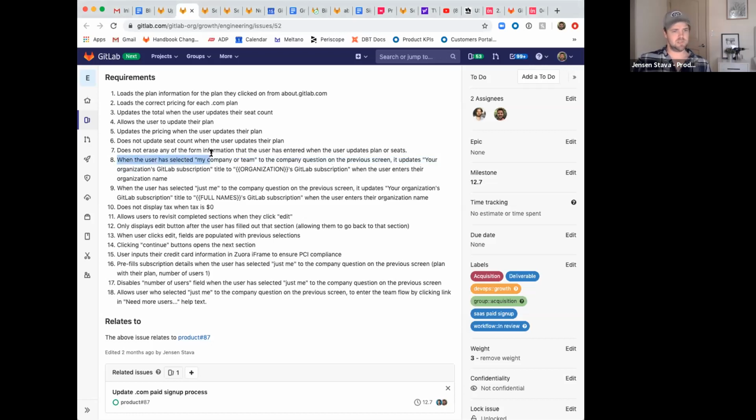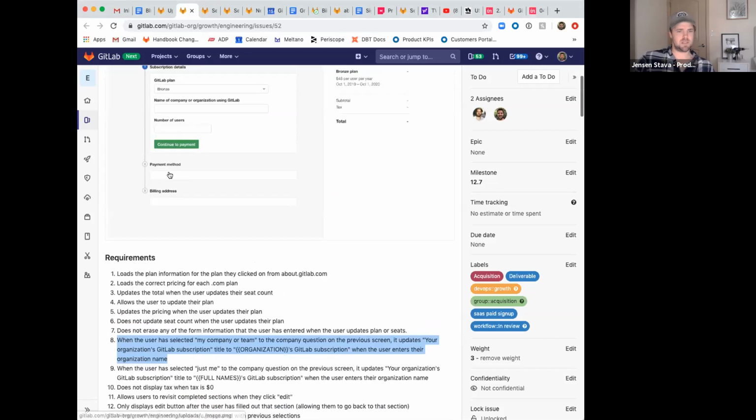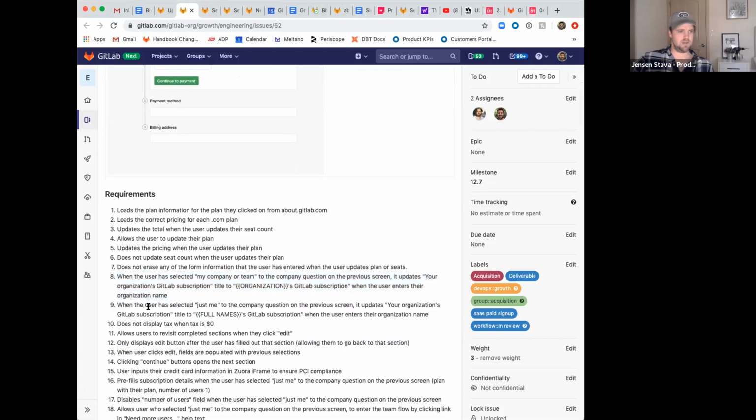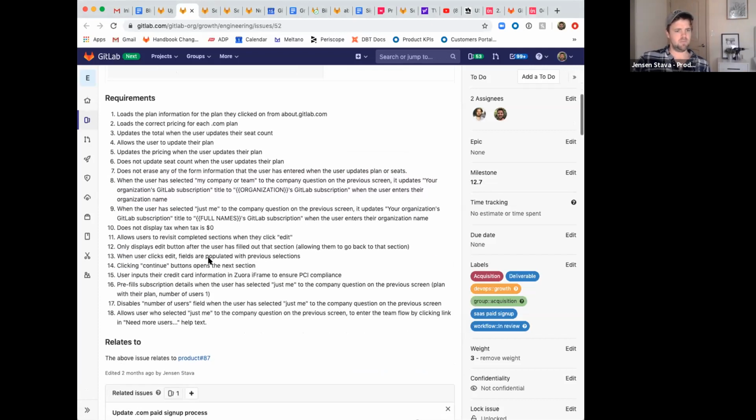When a user has selected my company or team to the company question on the previous screen, it updates your organization subscription title to organization. All of the differences are called out in this list. I implemented all those requirements, so they should be good. Got it. Okay. All right. Let's see.